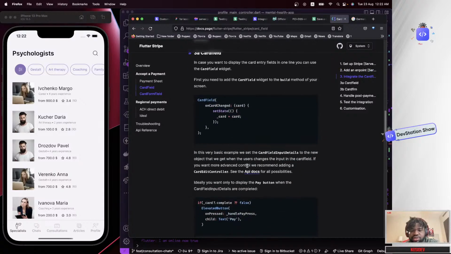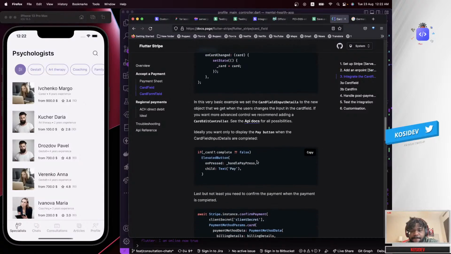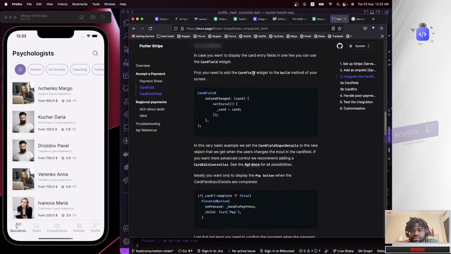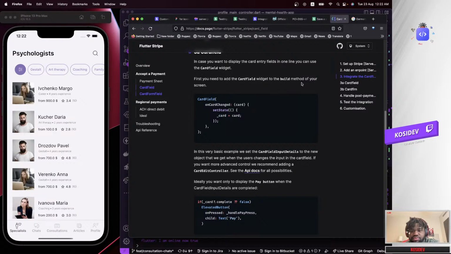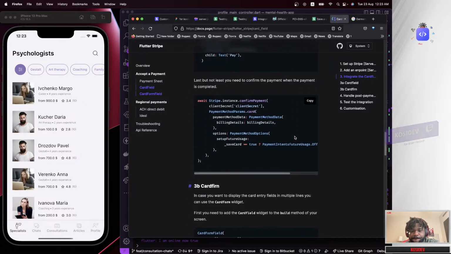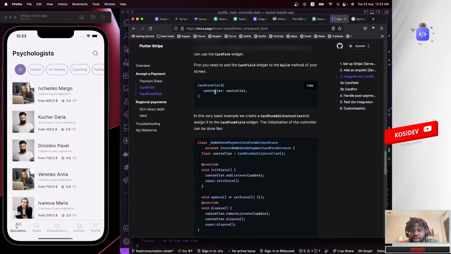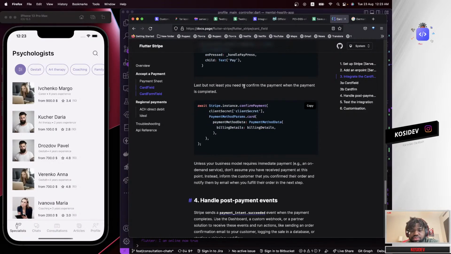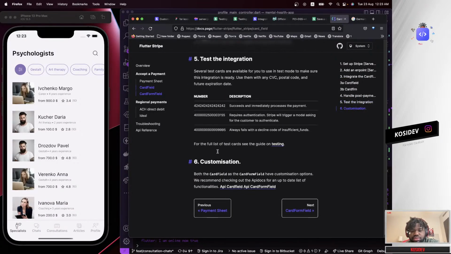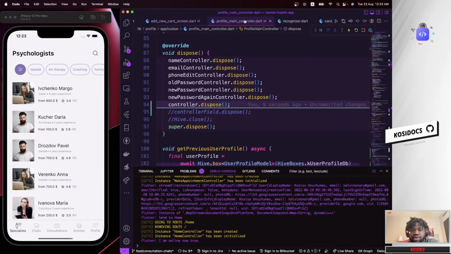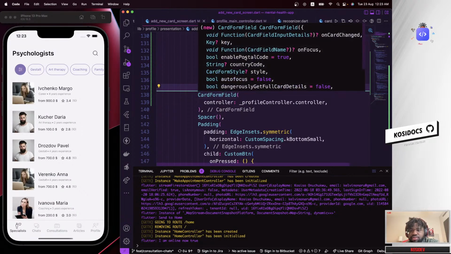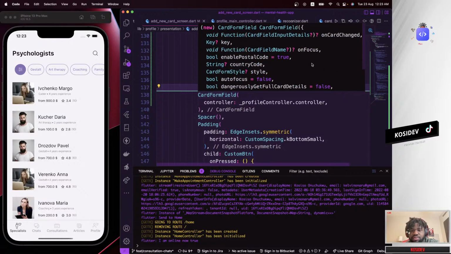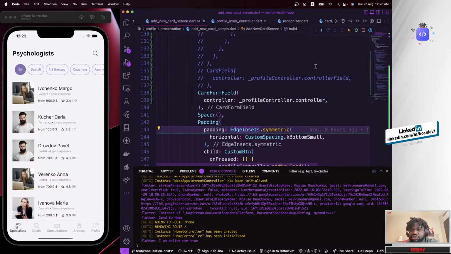So let's see the design stuff. Telephone field. I think we already did all those. So I don't think there's any other stuff we need to fix here.